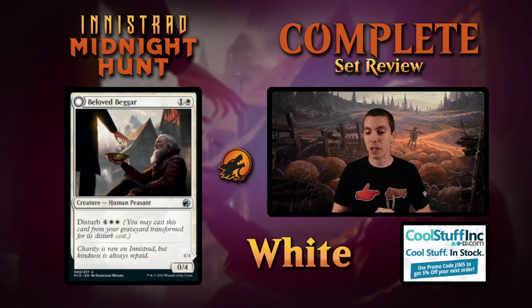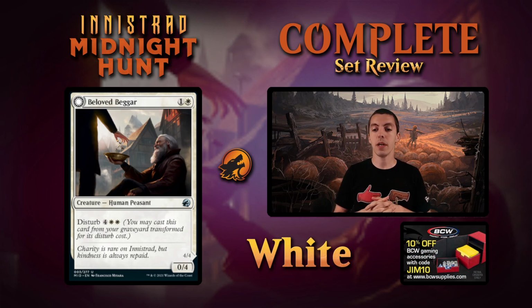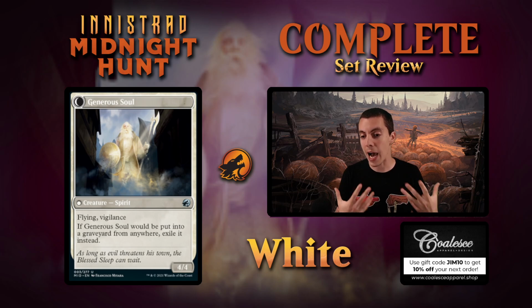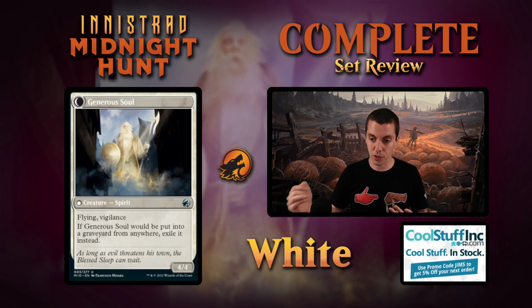Moving on to Beloved Beggar, and another new mechanic here. We got 2 mana for a 0/4. Has the Disturb ability. Disturb is a graveyard ability. It's similar to Flashback. However, you don't get the same card. You get a different card. So the backside here is Generous Soul, which is a Serra Angel. And of course, if it would die or go anywhere, it gets exiled like Flashback. So you can only do the Flashback once.